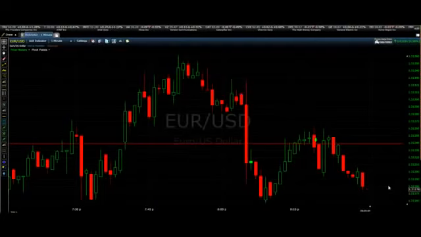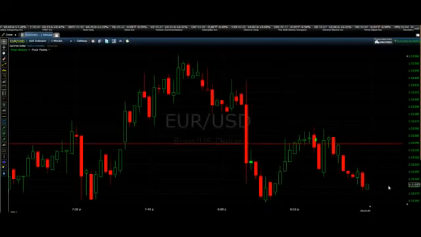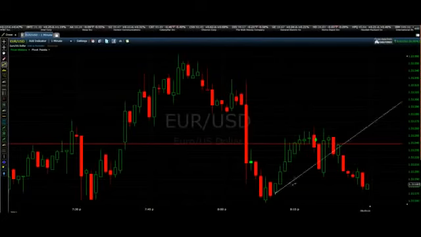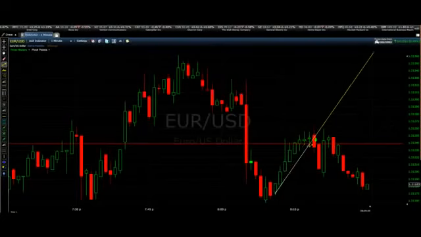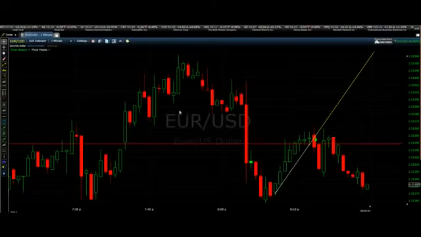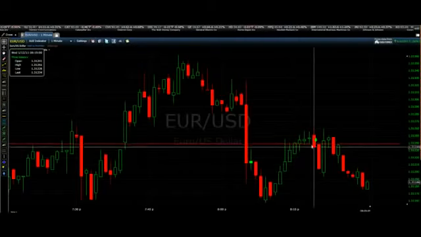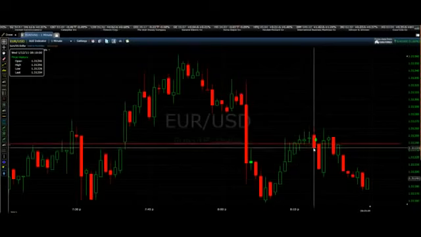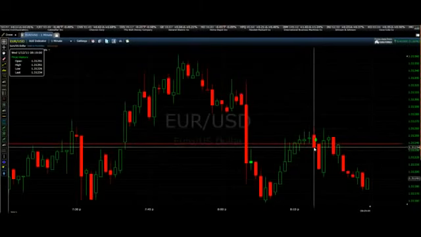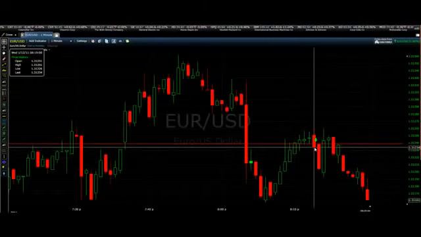But I hope I've explained this pretty well of what we're looking for. So we've got this uptrend right here, and let me draw a little bit up. This is by no means a trend line or anything. I'm just trying to show you that we've got the uptrend right here going up. And as soon as this candle breaks the low of that last green candle and its wick, that signals to me that, hey, this is likely a good time for a put on this trade.